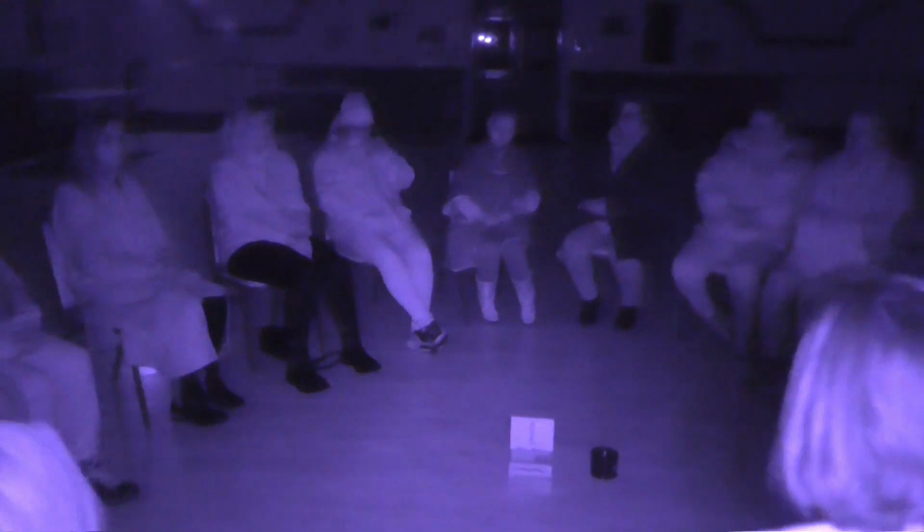If there's anyone in here, there's a couple of devices on the floor. If you go near them, they will light up and they will make a noise. If you like the music coming from the box, you walk towards the box, you can light up the device next to it. You're welcome to join us this evening.